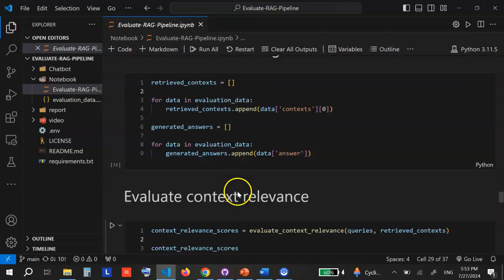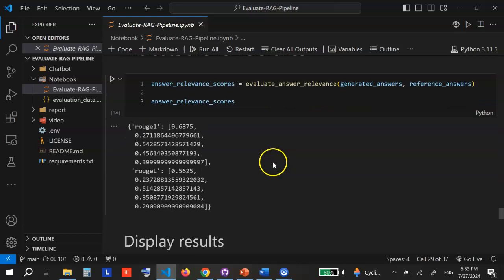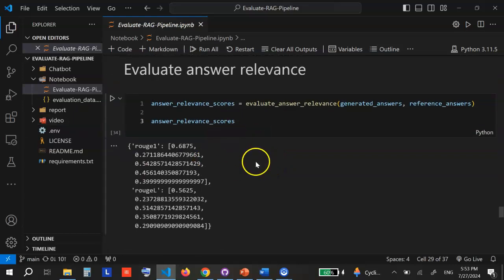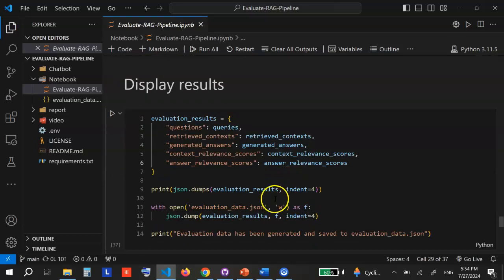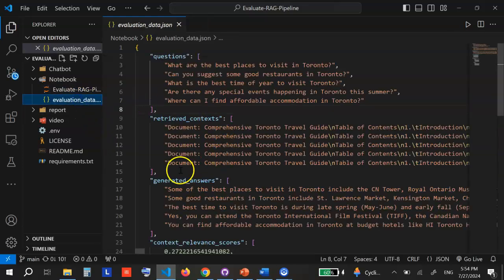And finally, we evaluate these scores for each of our queries. And similar to the cosine similarity score, we evaluate Rouge scores and put all of them in a JSON file for human evaluation.